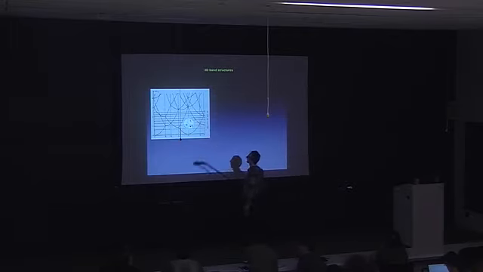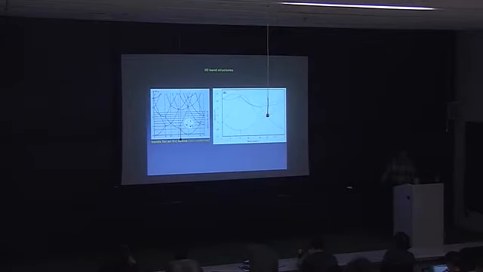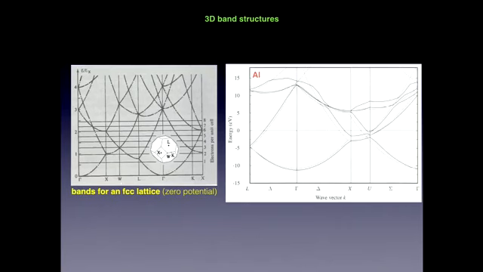So you can see that if you had a metal that didn't have any periodic interactions, then the band structure would look like this. Now, the construction that we discussed last time with weak periodic potential instructs us that at these points, at the Brillouin zone boundary, where we have these degeneracies, we should impose a small gap. That would be the effect of those perturbations. And indeed, this is borne out. So once again, this is bands for an FCC lattice in zero periodic potential, and this, for comparison, is the actual band structure of aluminum.